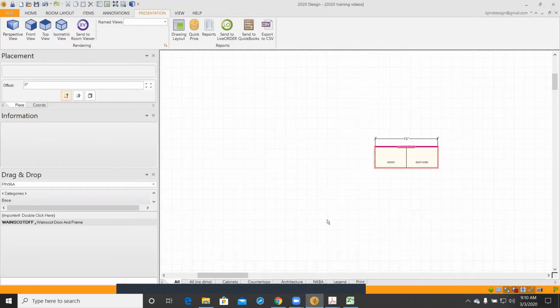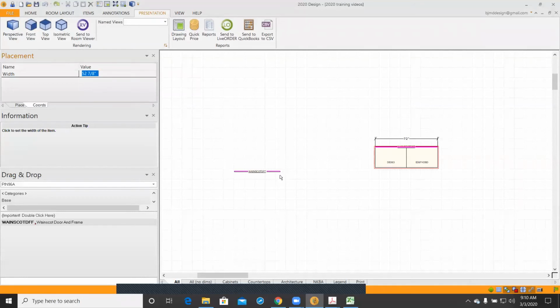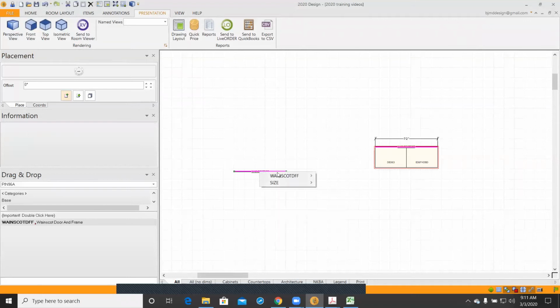I will also show you how to put in a panel to use for a wall cabinet. We are going to use the exact same panel. We're going to left set it, and in this example, we're going to show 60 inches in width. So I'm going to type in 60 inches. I am then going to right click on the panel and go into the attributes.